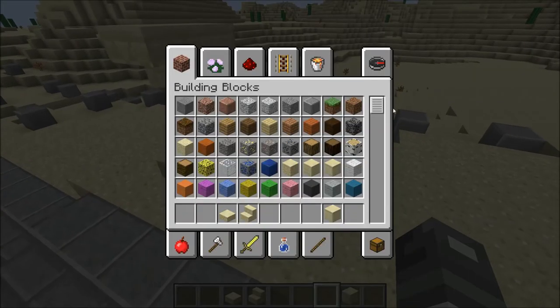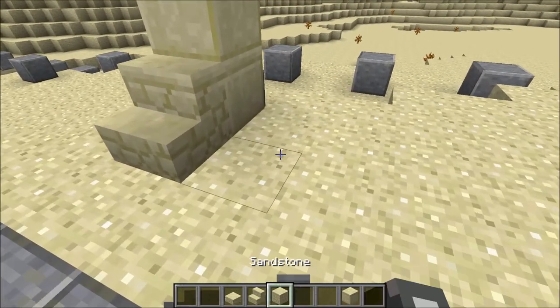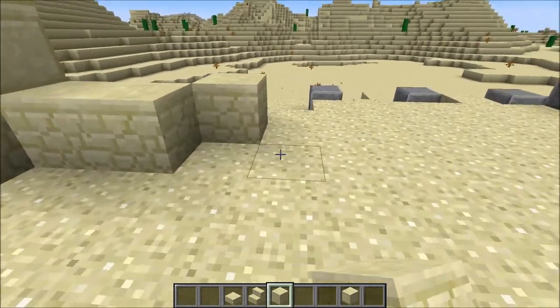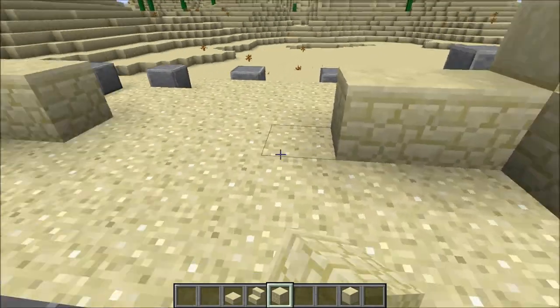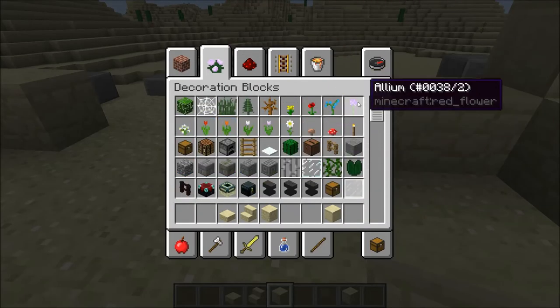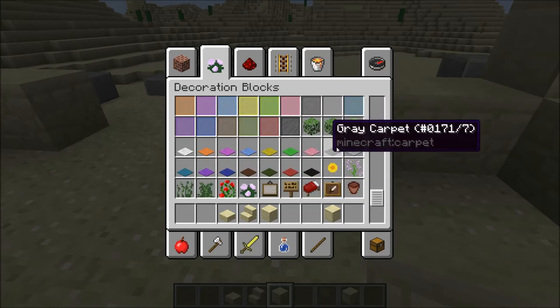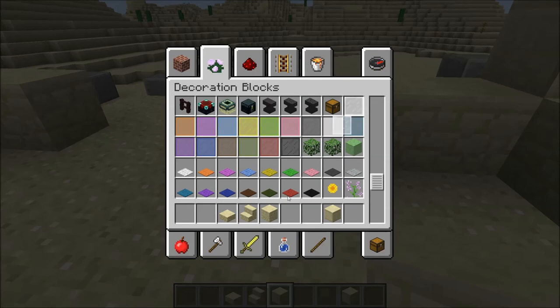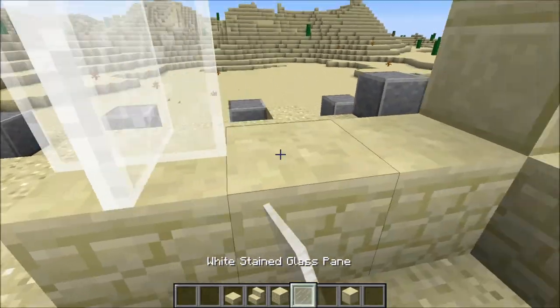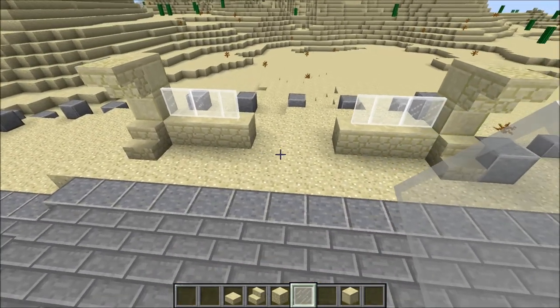So let's get some regular sandstone working as well. Let's get that along there. Let's say we have the windows there. Let's get the white glass pane. Oop. Not aluminum. Allium. I am blind. There we go. I do like this white glass. That's one of the things I talked about in that episode that I erased.